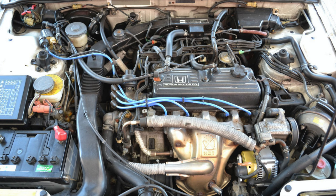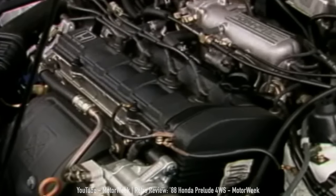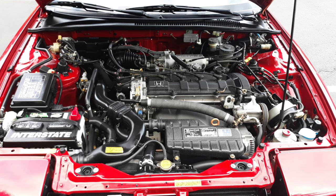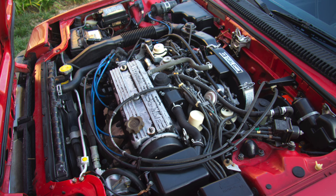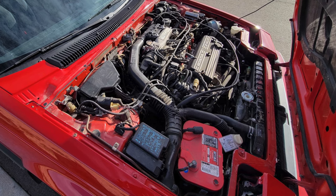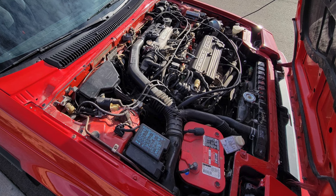This Prelude was powered by a variant of Honda's B20A engine. The base model was initially still a twin-carb single overhead cam 12-valve 2-liter making about 104 horsepower. The SI used a fuel-injected dual overhead cam 16-valve 2-liter rated at 135 horsepower. The engine was tilted backwards at an angle of 18 degrees to allow for the Prelude's extremely low hood line. The hood hinges were now at the back where they belong — Honda was finally done with their front-hinged hoods.